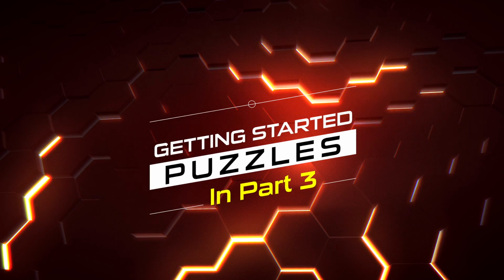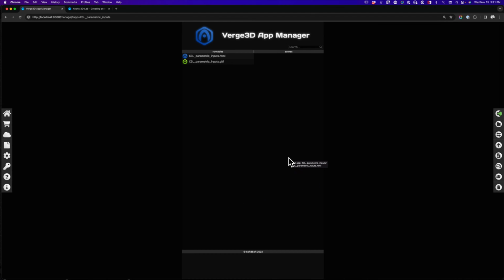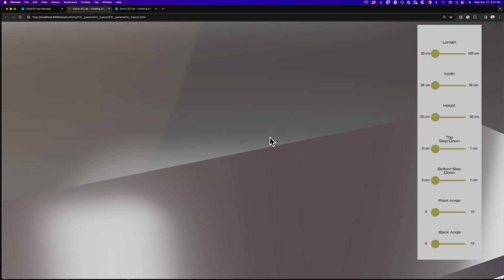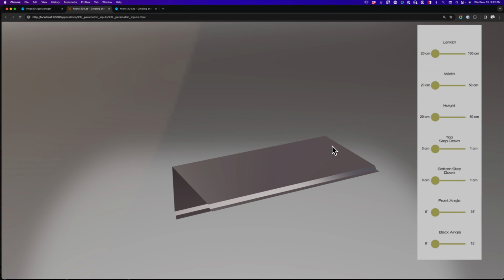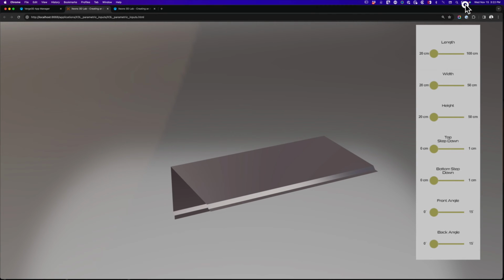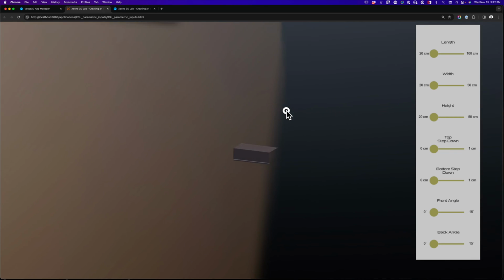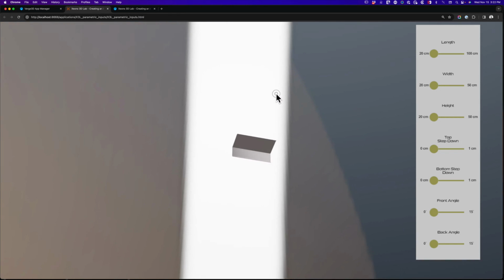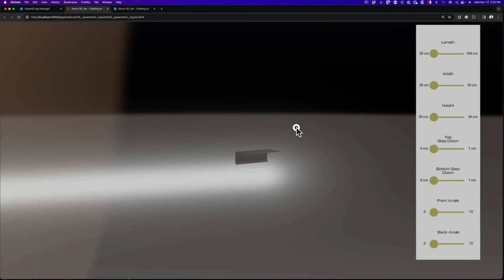Let's go. In the Verge3D App Manager, we can just take a look at how things are going and let's see what we need to fix before we get going too much further. It seems we have a couple issues. The first one is the camera needs to be in the right spot. The menu system, for whatever reason, is not locking into that upper right hand corner that we are looking for, and we can see our HDR lighting background environment texture thing.